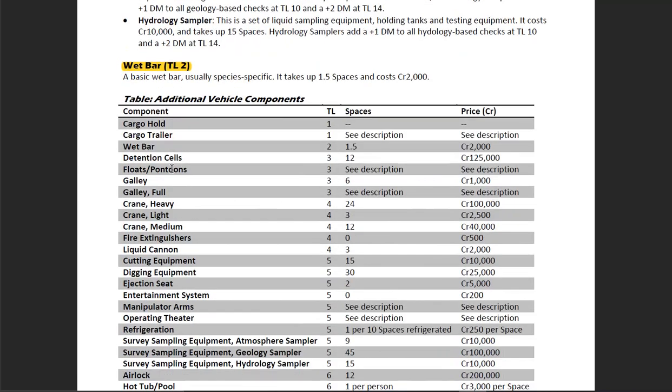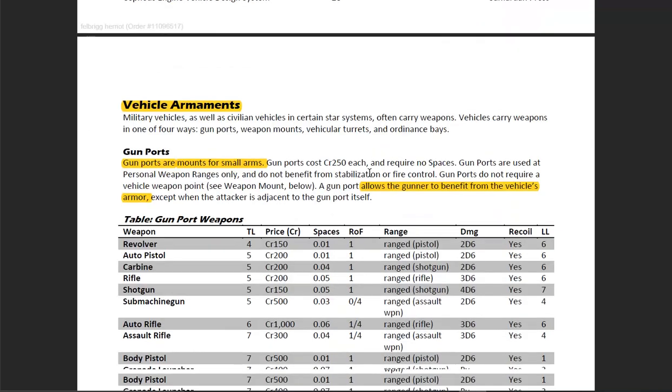Anyway, rolling on. Wet bar. Of course, we need a wet bar in your vehicle. Perhaps you're doing an armoured limousine type thing. Anyway, so here you can see the various tech level requirements and the number of spaces they take up to implement.